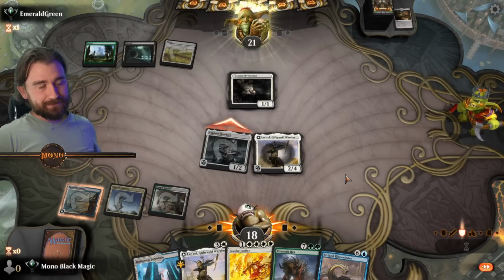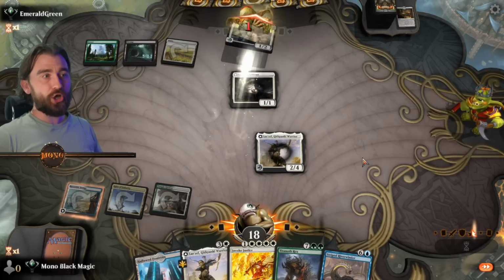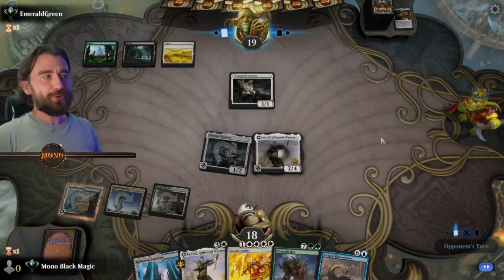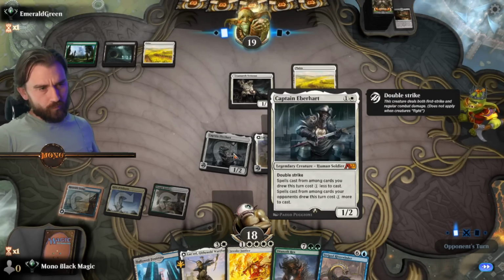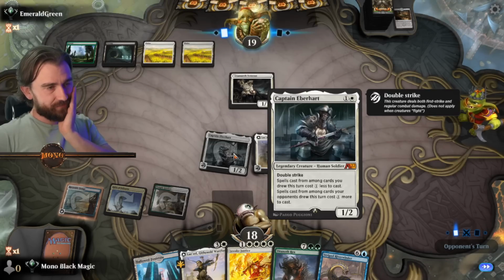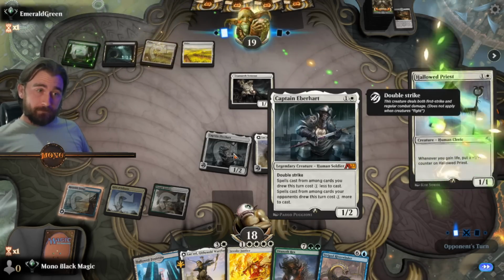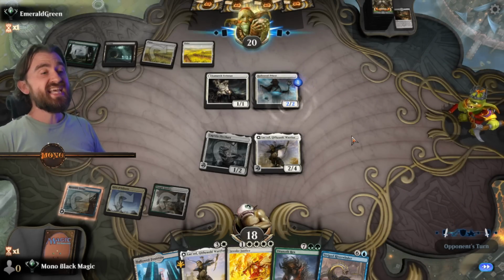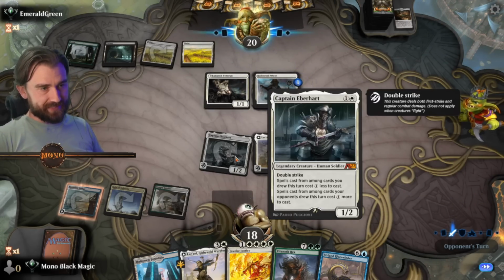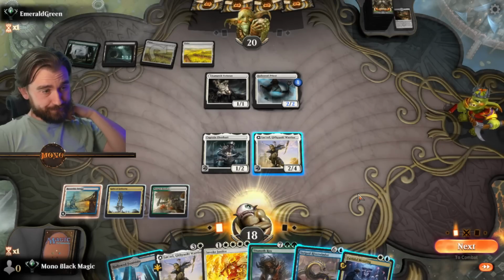Yep, go in, big damage. Big damage. Now, Captain Eberhart, can't you just clone? Oh my god, think about this. You clone this 5 times and then just draw a lot of cards and everything is free. That's pretty good. That is really good. Man, we have to do a deck level. Nah, I don't have any mythic wild cards though.